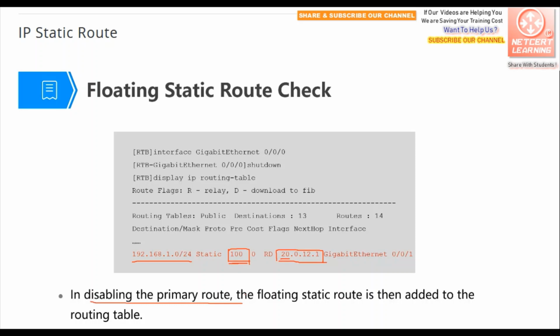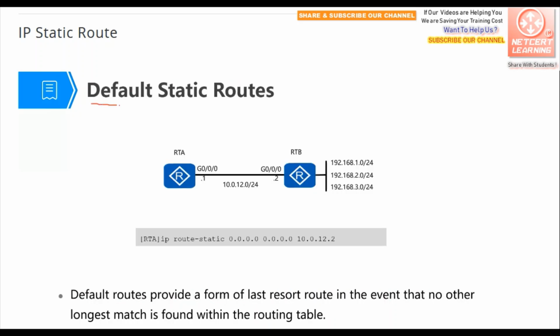Okay, of course, when the first link is up again, then this route will be deleted, and the previous route will appear on the routing table. Okay, and then another static route that's widely used, the default static route. The default static route has a specified destination network of 0.0.0.0, and then the next hop. This means all destinations, okay, any packet with any IP as the destination IP address, we are forwarding to this next hop. For router A, any IP packet we are sending to this next hop. So this is the default route.